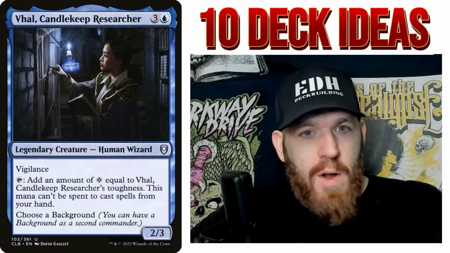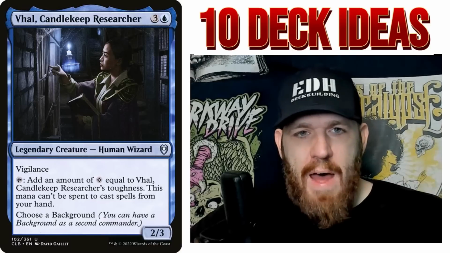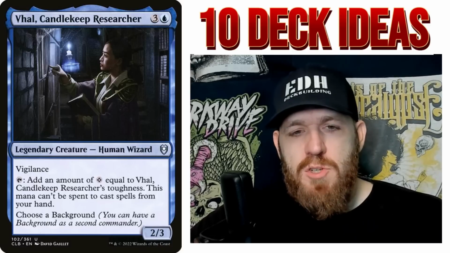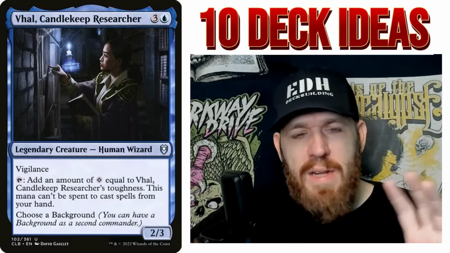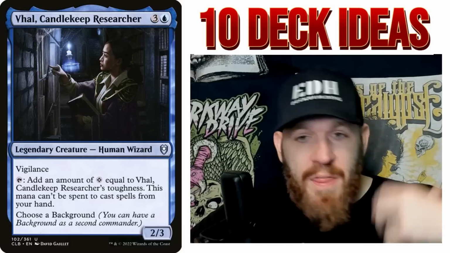So this is a deck, one of the few on this list where I'm actually saying this specific commander you are building around. We're building around VHAL Candlekeep Researcher, which of course, tap, add an amount of colorless equal to VHAL Candlekeep Researcher's toughness. This mana can't be spent to cast spells from your hand. So there's a whole bunch of things you can do here. A whole bunch of really neat things, as I talked about in that video, and I encourage you to go watch that video.